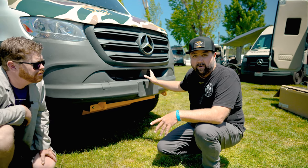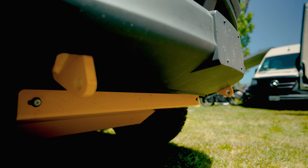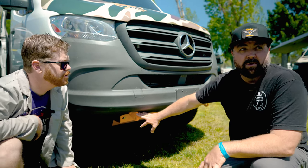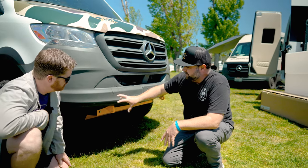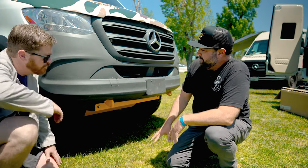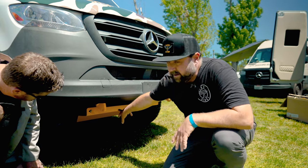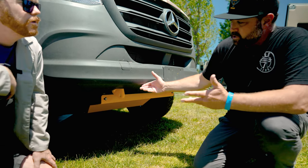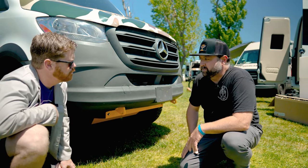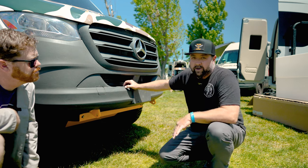A lot of people don't want the big gnarly bumper-winch, expensive, heavy, obtrusive setup, so we've come out with a frame-mounted tow point — a recovery point. These are prototypes, brand new, not in production yet but launching this coming week. Frame mounted on both sides for the Sprinter, compatible with the four-wheel drive. We're also launching a new front engine skid plate — four bolts, you can just drop it to change your oil without pulling the oil cover plate. Pretty simple, straightforward — two new products wrapping up the front end of your Sprinter van.